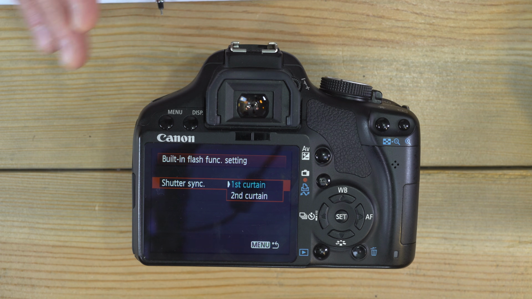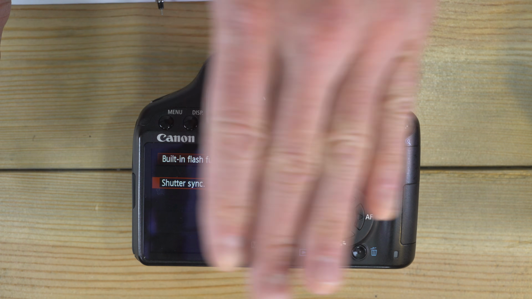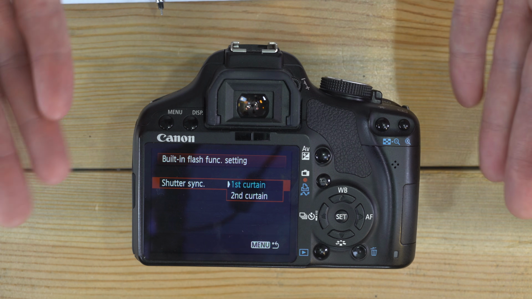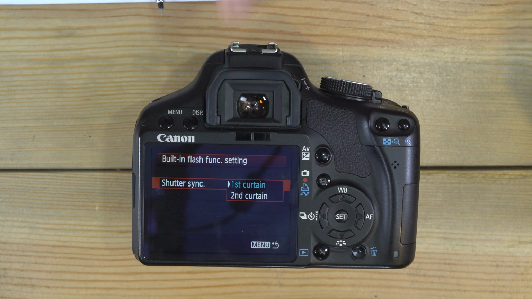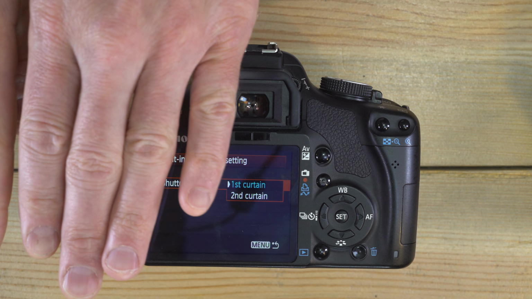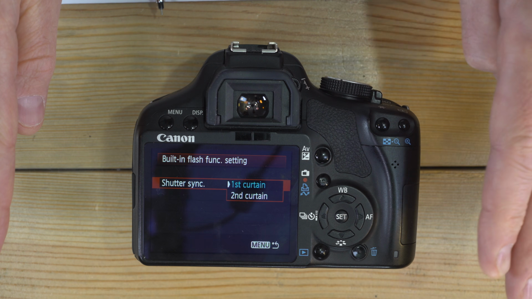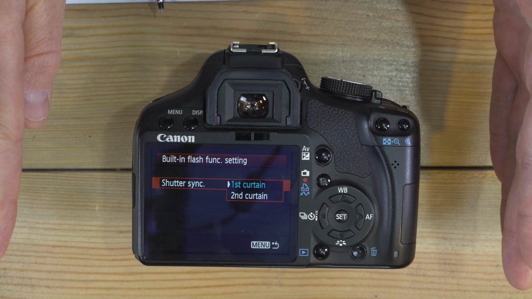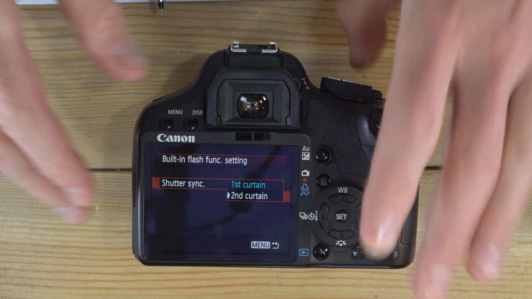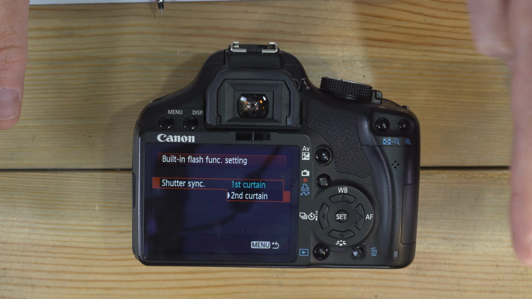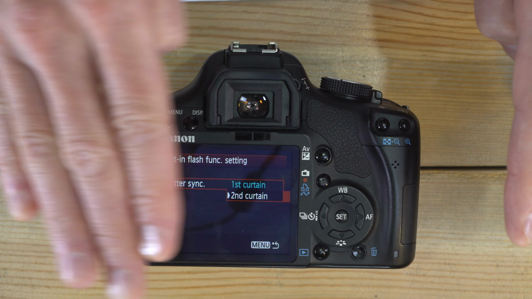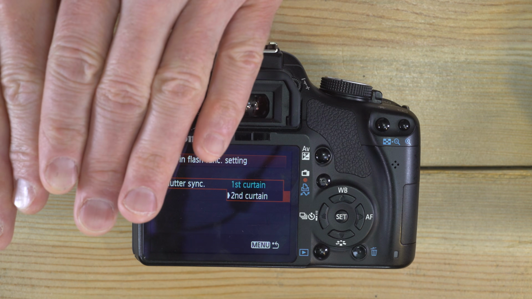If you remember from the first video, I said your flash fires, first curtain opens and second curtain closes, and your flash fires in that time frame. This is going to allow you to change that. With first curtain, as soon as your first curtain finishes the travel, the flash will then fire. Second curtain will close and then reset. With second curtain, the first curtain will complete its travel. The flash will fire just before the second curtain starts traveling, and then you'll have a reset.